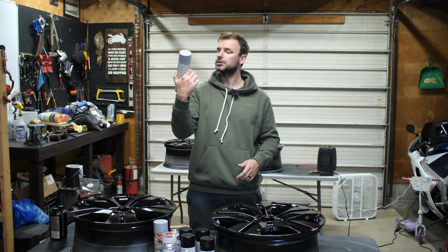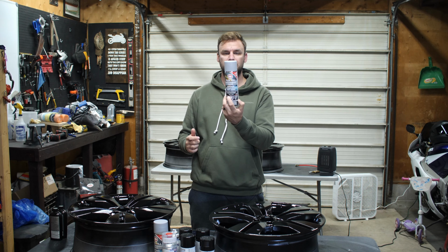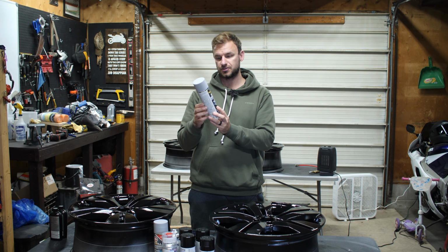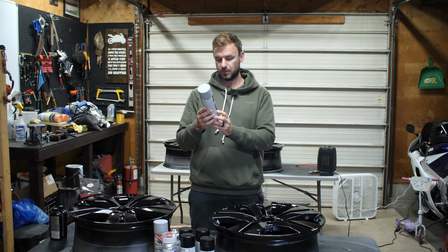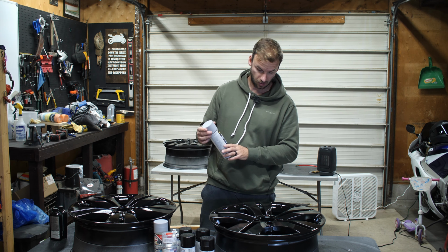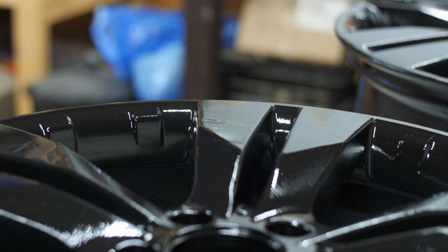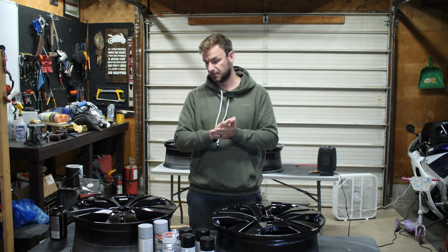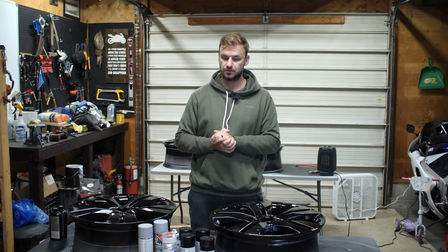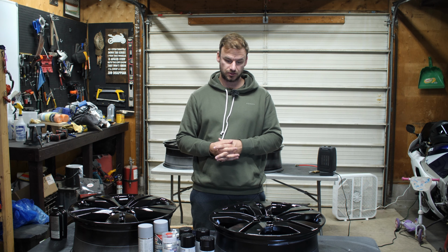It's got a big Canadian flag. I don't know if you guys will find this in the States or not, but this worked good for me. It really did completely cover all of the scratches on the actual rim. The only thing I couldn't cover up is those big divots I made with the flap disc, which I didn't expect it to. Yeah, so 150 bucks in, I've got the shiny black rims now, so we'll see how they hold up.